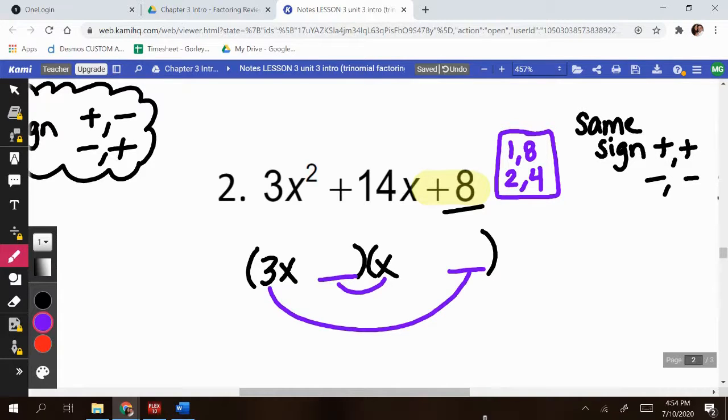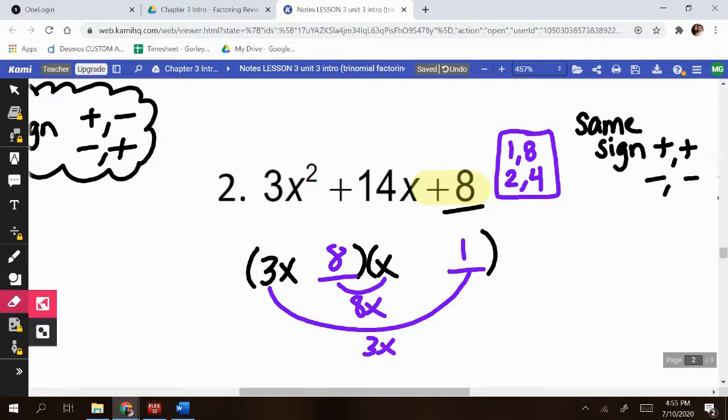Let's just start plugging in numbers. Don't be afraid of it. If I do 1 and 8, my outers would be 24x and my inners would be 1x. Is that going to work? No? Okay, let's flip-flop those. I'm going to put the 8 in the first parenthesis and the 1 in the second. Now let's see what we have. We would have 3x on the outer part and 8x on the inner part. 8, 9, 10, 11. That could get us to 11x. So that does not work. I'm going to get rid of that option altogether. Let's try the next one.